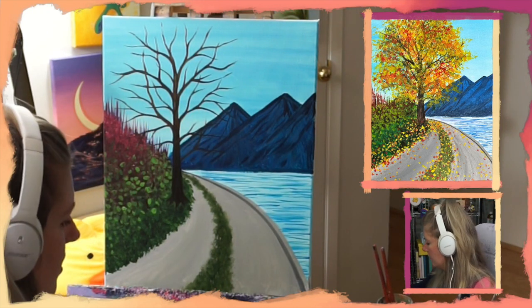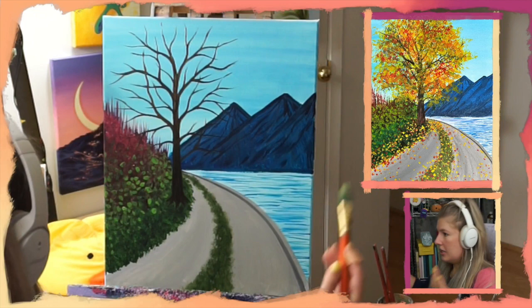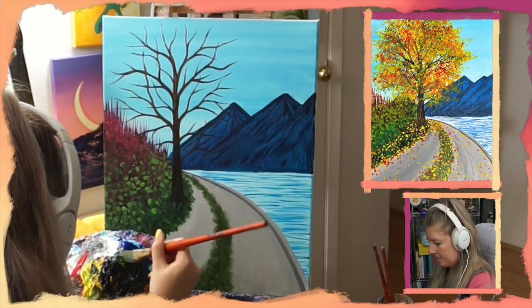But you're right, they're always going to be different. This tree is different than the other one I made. It'll be different than all the others I make. What is the perfect tree? I don't even know. But yeah, good mindset, good mindset.